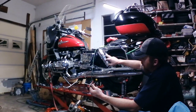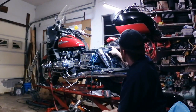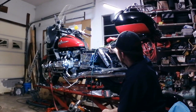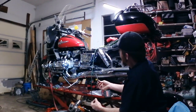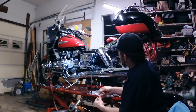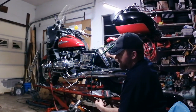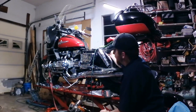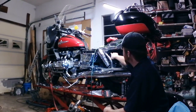And what I'm going to do is, I've already done here, run it through. We're going to tighten it up, and then I'm going to cut it off flush with the nut. That way, anytime I remove it, even when it's installed, it won't interfere with the saddlebag. When it's removed, it's not a big deal if I need to take the bags off. And then on the inside, I won't have the end of the bolt sticking through the inside of the fender that might catch this tire.